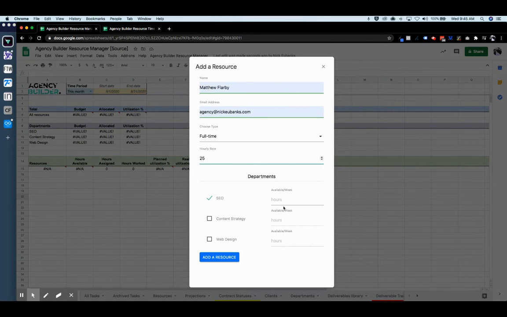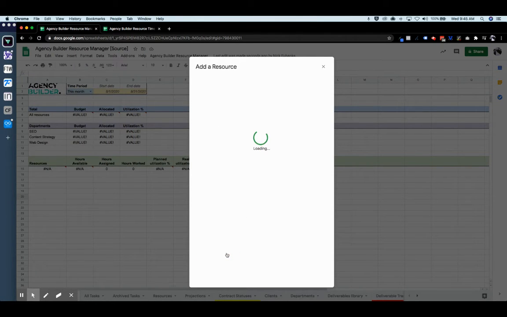He's full-time department. So hours per week for full-time, we'll say he does 20 in SEO, and actually I'm just going to do his SEO on here. So this is important. If you're going to have the same resource between multiple departments, what I like to do is to set them up one at a time here. So it actually pulls in the departments and correlates it. You'll see what I mean in a few minutes. But that's really helpful.